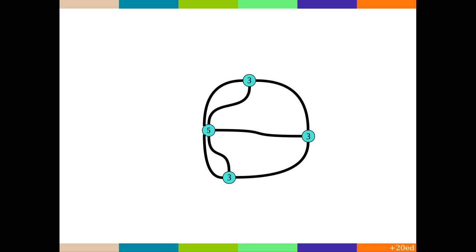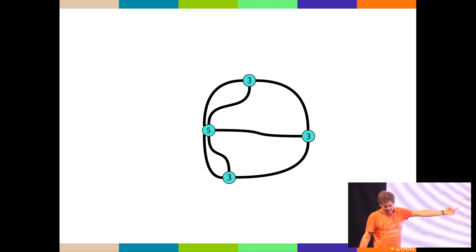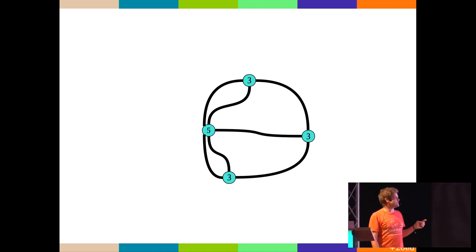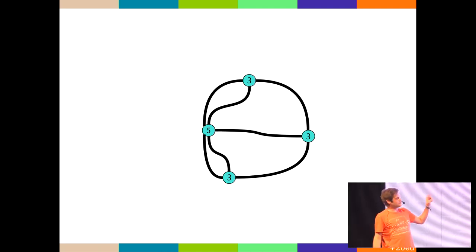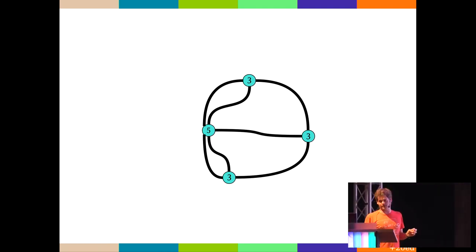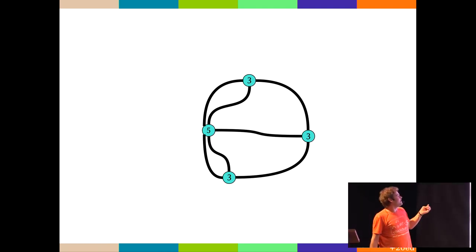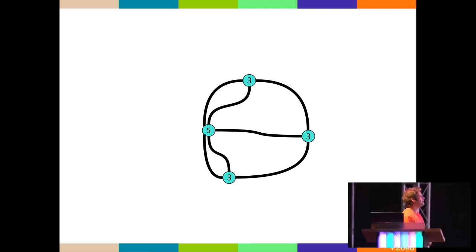Okay, so back to the Königsberg graph. You can see here that we have got five bridges, three bridges, three bridges, three bridges. And we have got four islands with an odd number of bridges, which means that we are going to get stuck on all the islands at some point, so we cannot get around this graph without going over an edge more than once. Which means that it is impossible to walk on Königsberg going over the bridges exactly once, and this is what Euler proved.